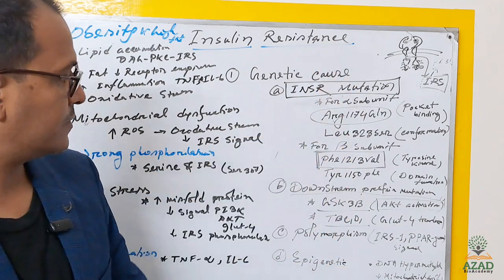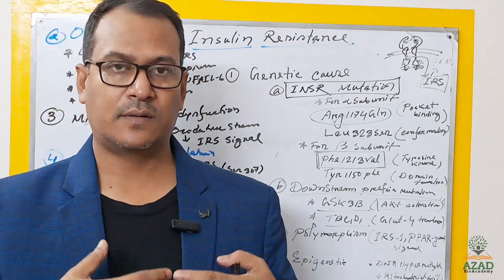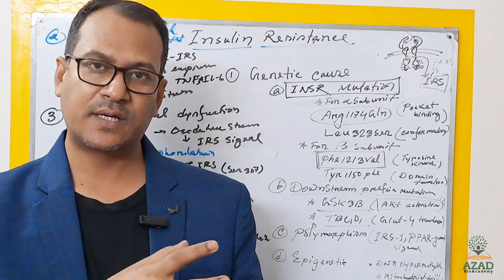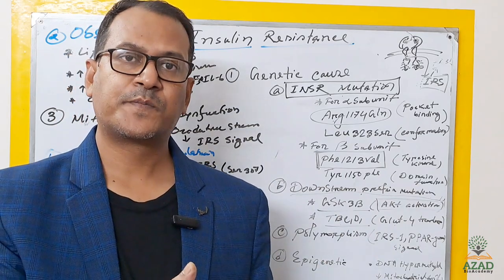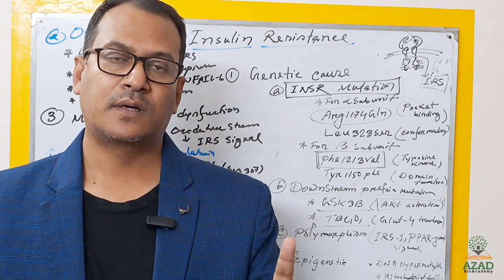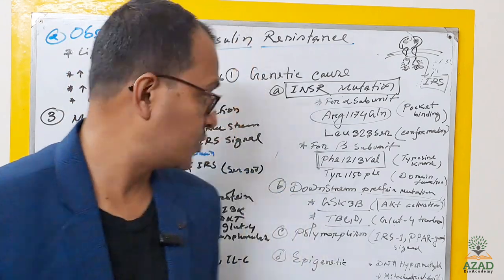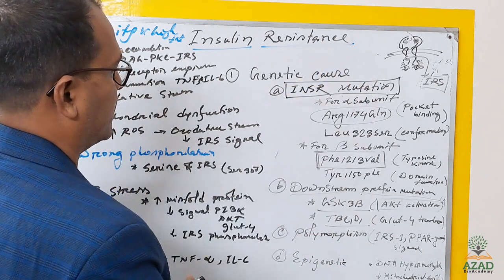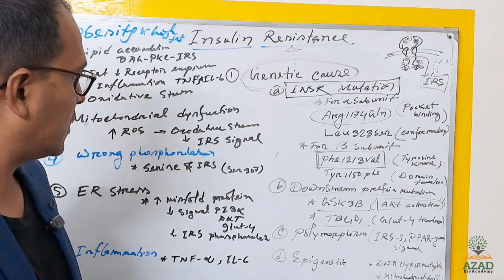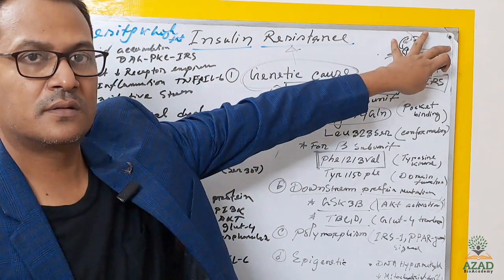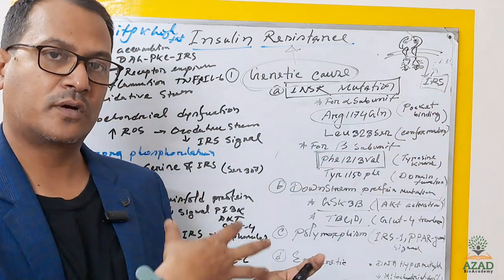Okay, so I will sum up very quickly. The genetic reasons mean some genes will be mutated, or some genes will function in multiple ways, or some genetic material associated proteins can be hypermethylated, and that can directly or indirectly hamper the insulin binding, the conformational change, or even the downstream signaling factors. So you can think that genetic mutation can cause insulin resistance. That can directly change the conformation, change the binding site, or inhibit the conformation or autophosphorylation or something like that.